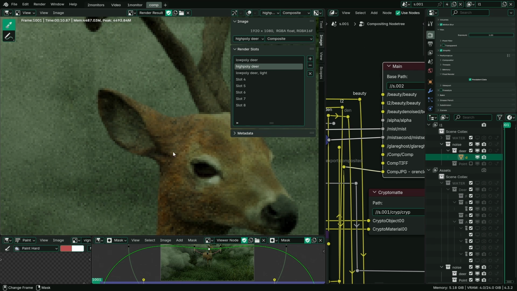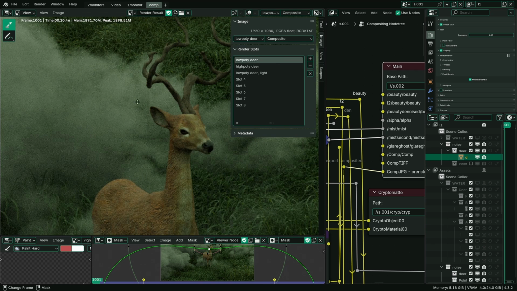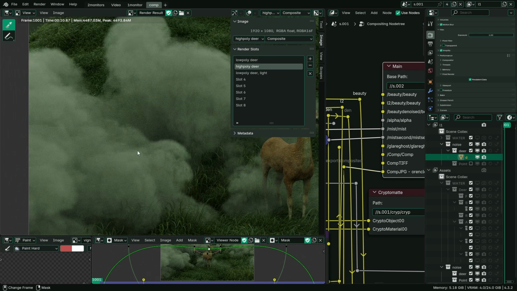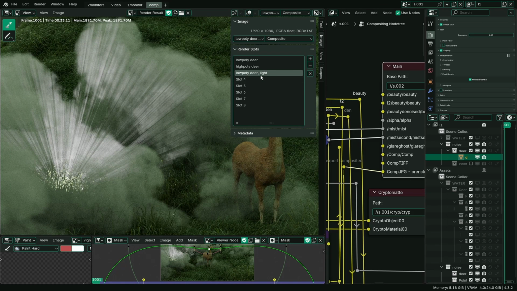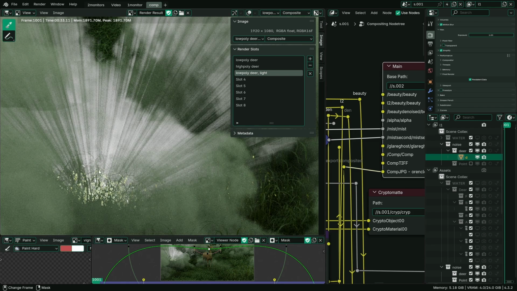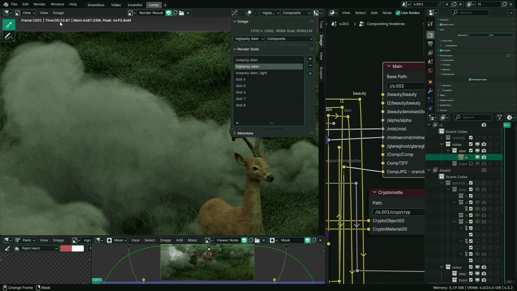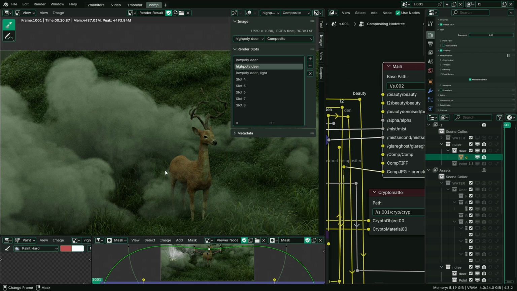You can see that this subdivided deer looks a little bit different, but the only thing that increased render time was not the amount of geometry in the scene, it was the complexity of the lighting. For example, the low poly deer with a complex light to calculate took 33 seconds, and the high poly deer just took 10 seconds with simpler lighting to calculate. So yeah, there you go. I just wanted to add that in because I see so much misinformation about this topic.